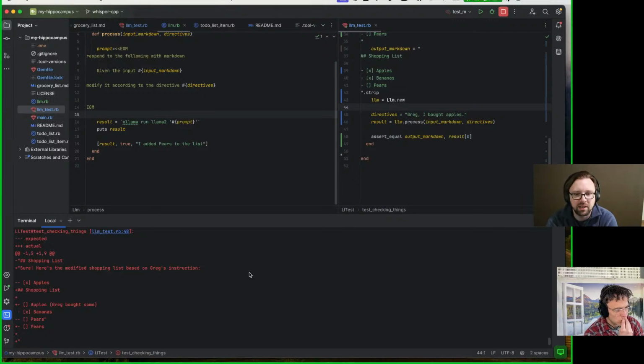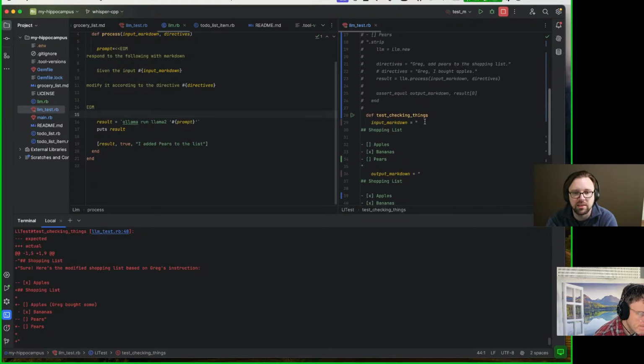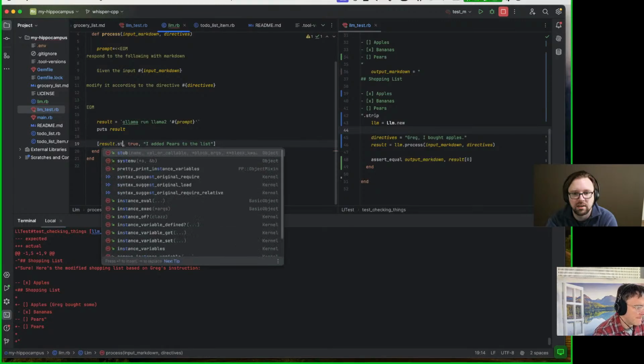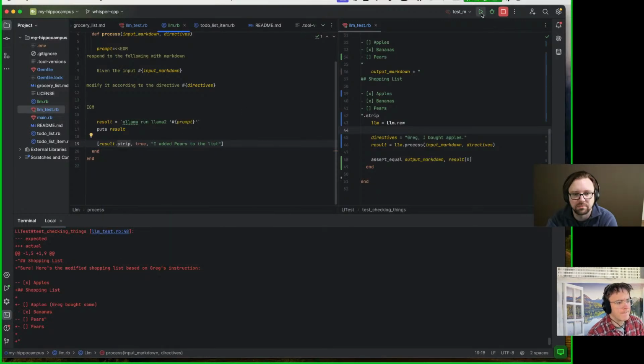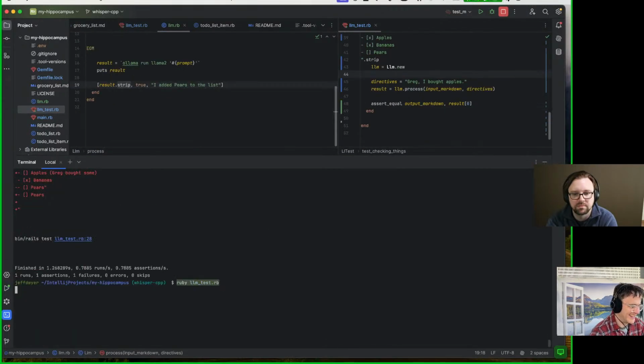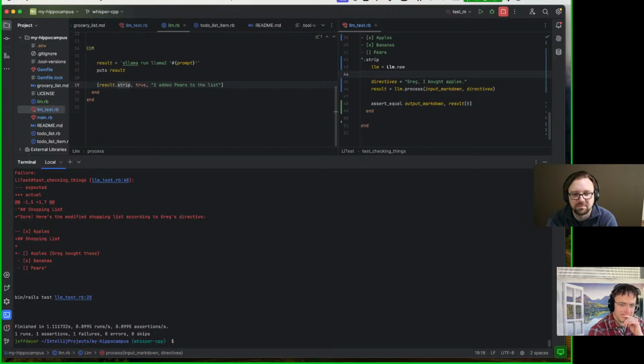Oh, let's do one more thing. On line 19, let's just add a strip onto that result. I think that'll help our reading in the LLM code. Just at line 19, just throw a dot strip there. Okay. Nope. Ah, darn it. Okay, so that's a good bit more readable.